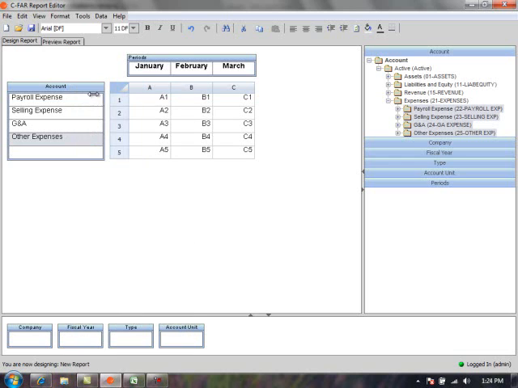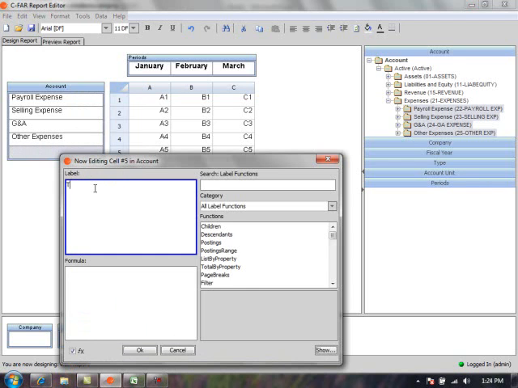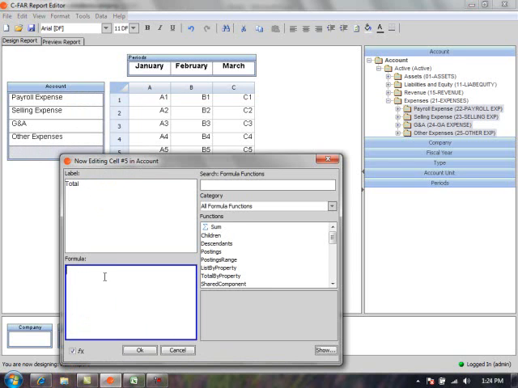I'm going to right click, insert a new cell after. Again, let's think back to how we do this in Microsoft Excel. I would use a sum function. So if I double click on the cell, notice that we have the same sum function that you'd expect in Excel. So I want the sum of row 1 through row 4. So I just clicked on row 1, held down shift, and clicked on row 4.